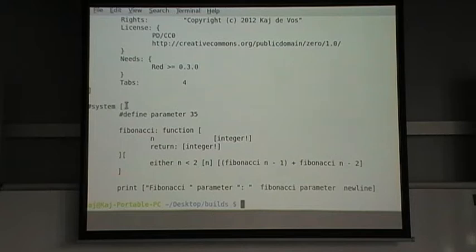And here in the system clause, you can inline Red/System code in Red. And because Red doesn't do much yet at the moment, I'm here showing the Red compiler, but really with a Red/System program within it. And Red/System is a low-level language, very much on the level of C. So with Red/System, we're actually replacing C before we go on to the higher level to replace Rebol with Red.